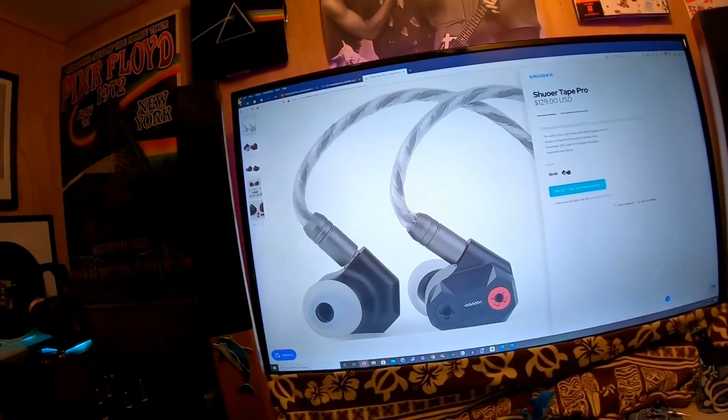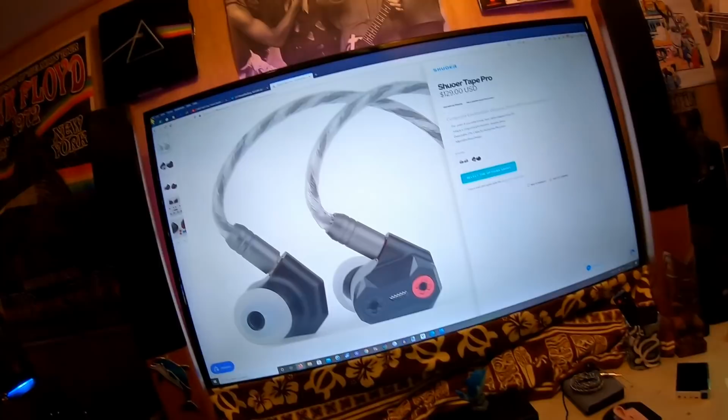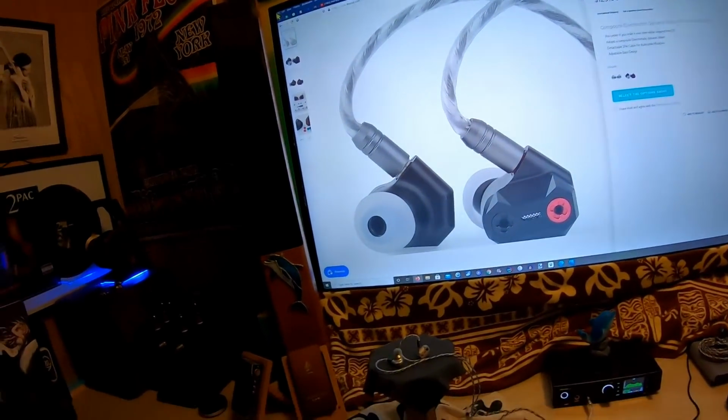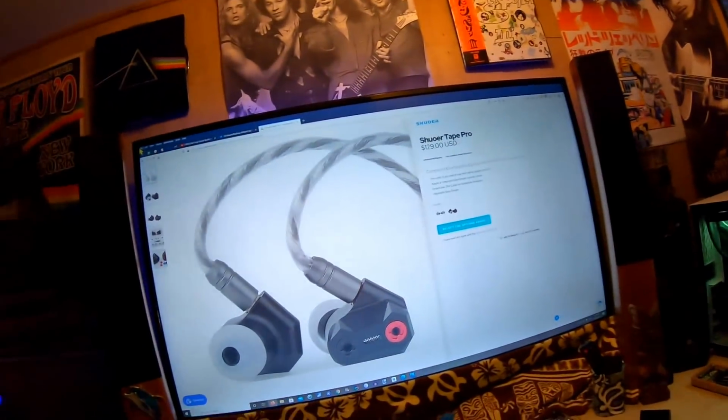One is the Belon 01. Get it. Get it, get it, get it. The other one is the Shuoer TAPE PRO. Get it. It's fucking dope. I can't find the weak point yet.